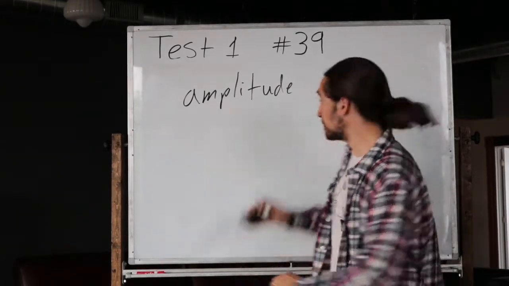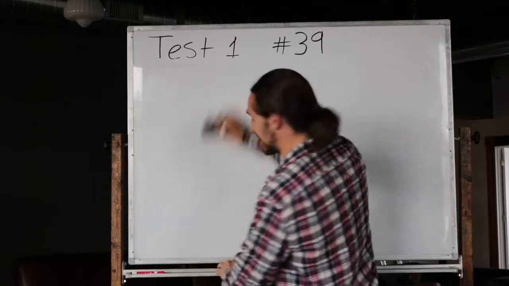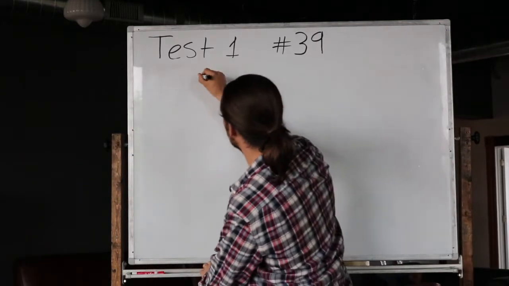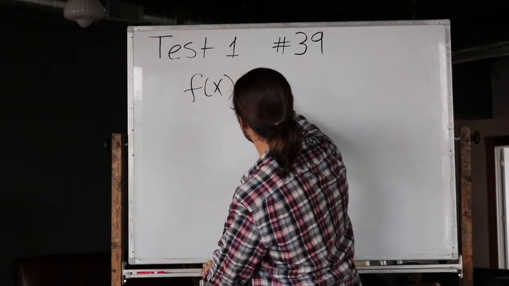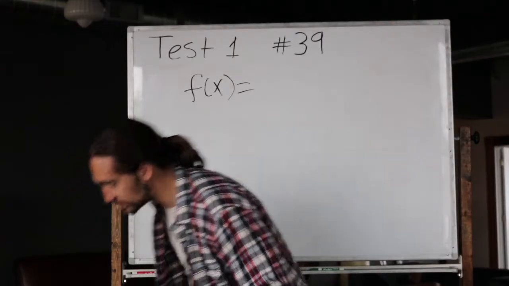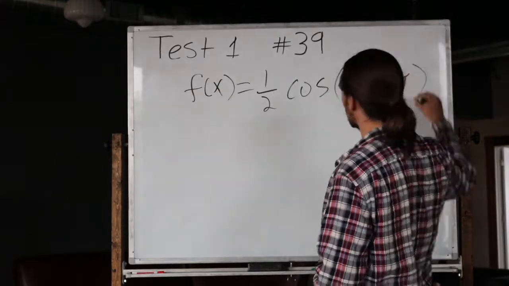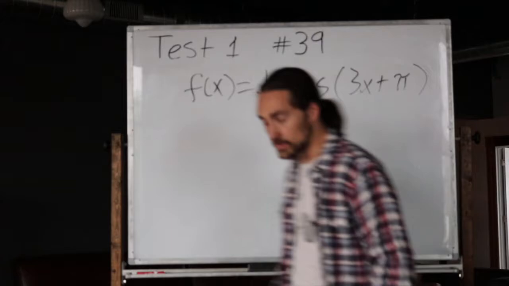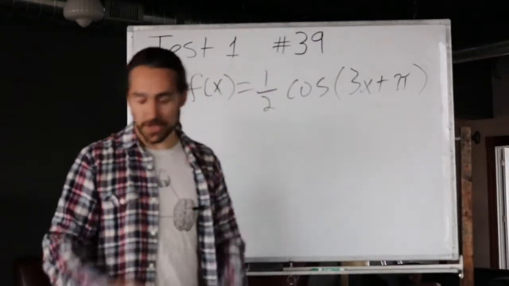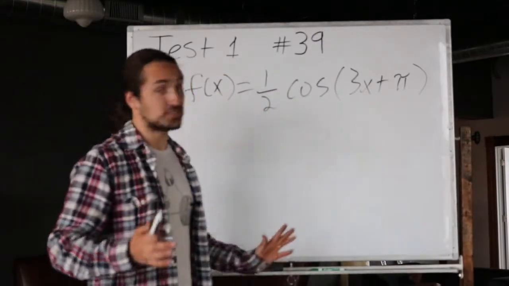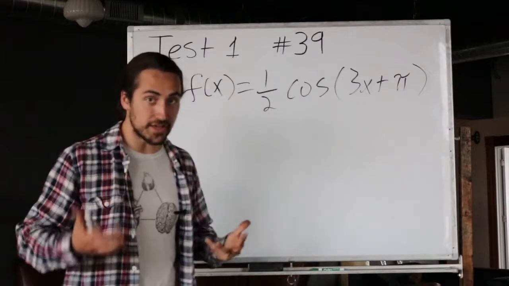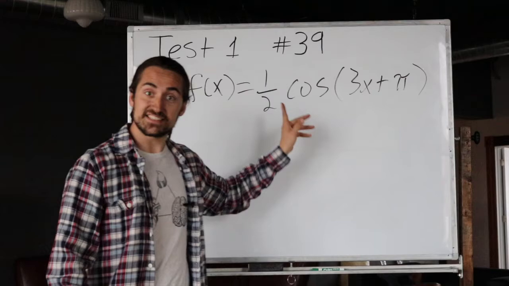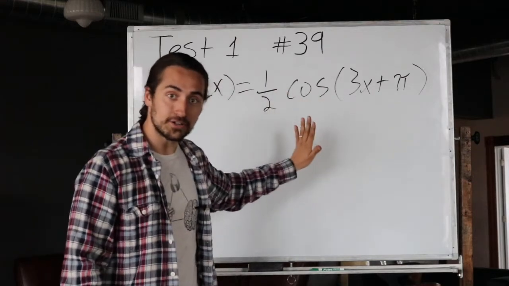So we have to ask then, if that's what amplitude is, how would you solve the amplitude in our question, where it says that f of x is equal to 1/2 of cosine of 3x plus pi? All right, so when we look at this question, you need to know the standard form of a cosine function. This is very important. If you don't know this, you can't find the amplitude. Okay, because hidden in this formula is the amplitude. And I'll tell you, it's not very hard to find.